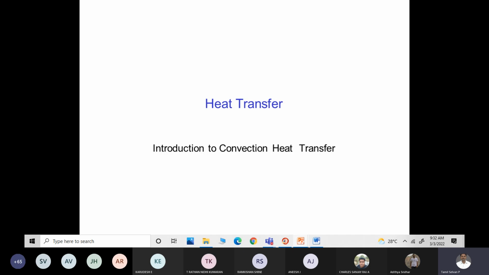Okay, there are two cases. Assume that you have a cold one and you have a hot one. From the hot tumbler, the heat is transferred to the surrounding air. Similarly, the heat from the atmosphere flows into the chilled water tumbler. After some point of time, when you check after 1 or 2 hours, all three will be at the same temperature. Both the tumblers will be at atmospheric air temperature, and the surrounding fluid is also at atmospheric temperature. That is said to be thermal equilibrium, which you have studied in engineering thermodynamics. Am I correct?